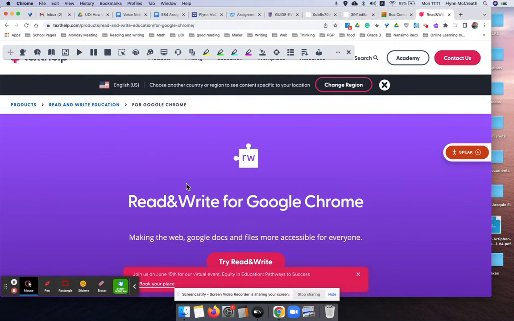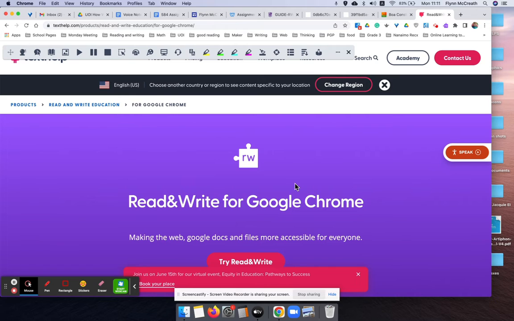Good afternoon, everybody. Colleagues, I wanted to share something with you in case you want to start using Google Read and Write with your students. Here's an overview of all the different functions and ways we can use Google Read and Write to help students read, write, research, and organize their learning and information.